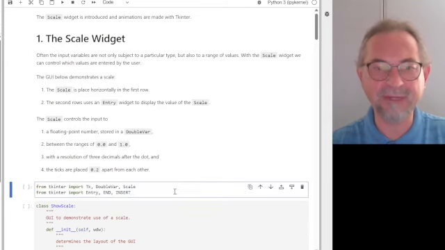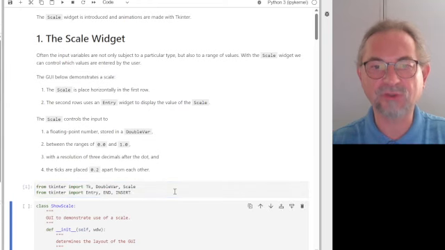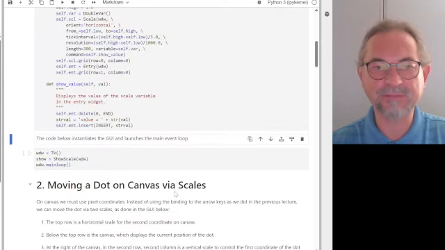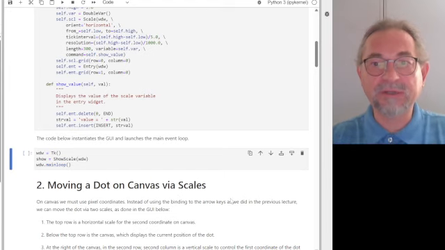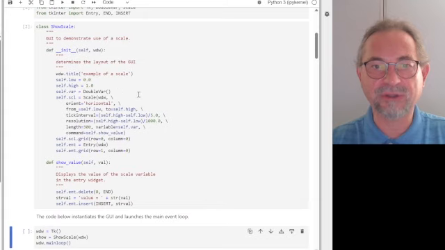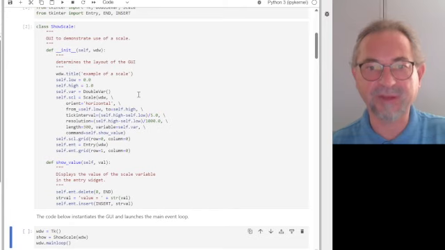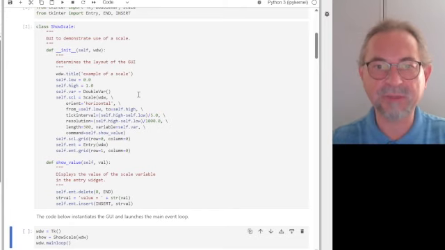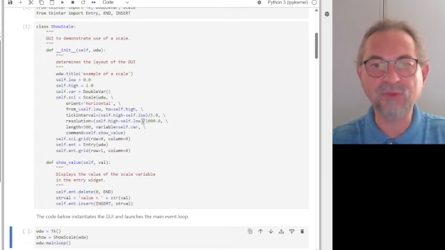We will use the entry widget as well, so that's why I'm also importing END and INSERT. So here is the class definition. The data attributes in the constructor: we have the range, low and high. They are defined as separate data attributes, so they can already be used immediately. I could have put in the low and the high, but you see that I'm using the low and the high also to compute the tick interval.